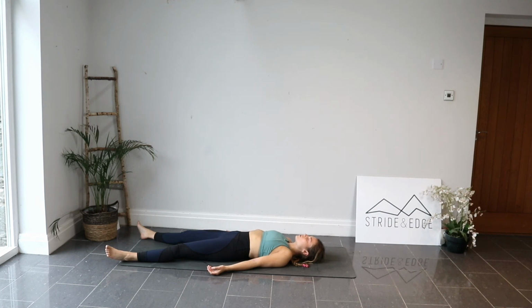If you want to stay in Shavasana for a little bit longer, please do. Just ignore me for this next bit. If you're ready to come out, you can slowly start to wiggle the fingers and toes. Very slowly building some movement back into the body. Nice and gently. And some bigger breaths in.